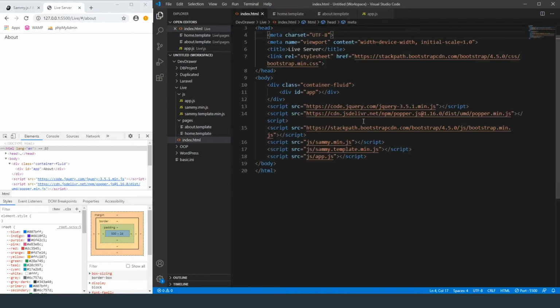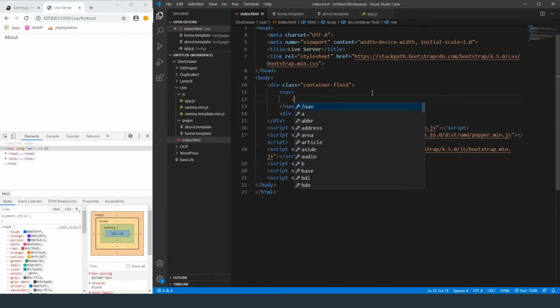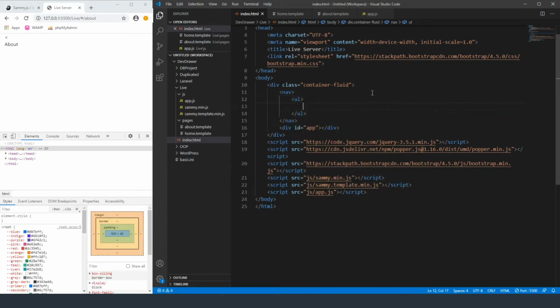So let's say we want to go to the index.html and we want to make it where there is a nav bar that can link to the other pages. We can do that without having to do it inside of the div ID. If we want to make this stationary so that it displays on all pages, the same way you would do it with an include in PHP, we can do it here. And let's just create a simple nav bar.